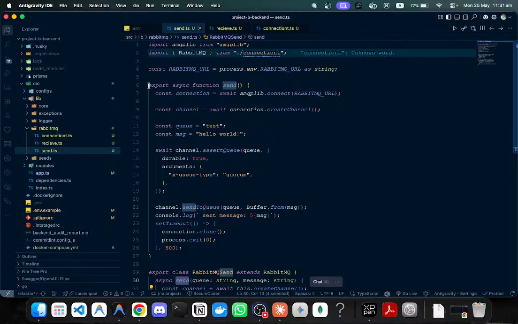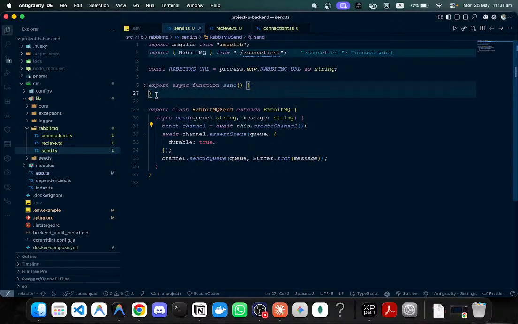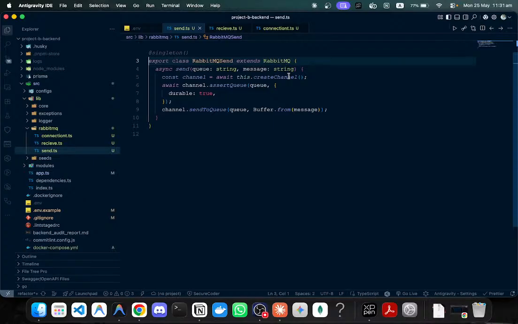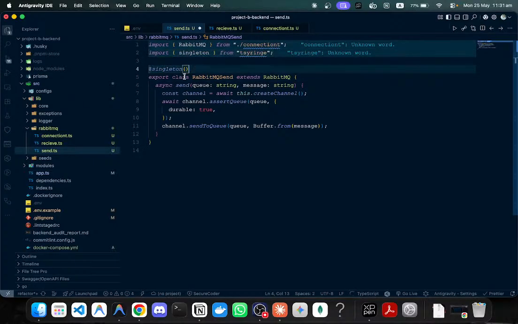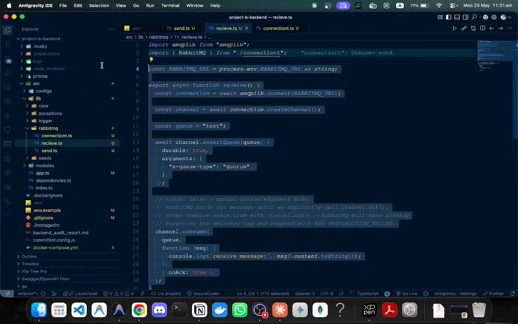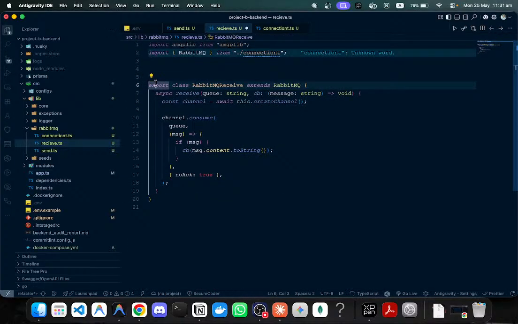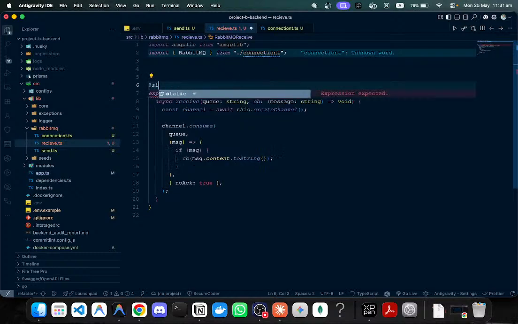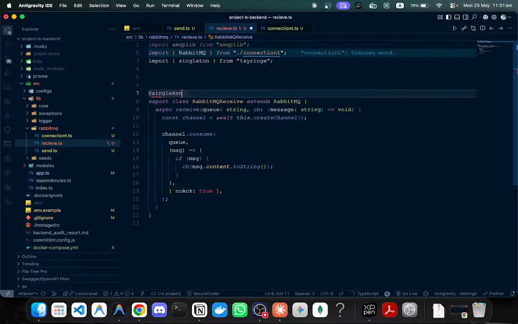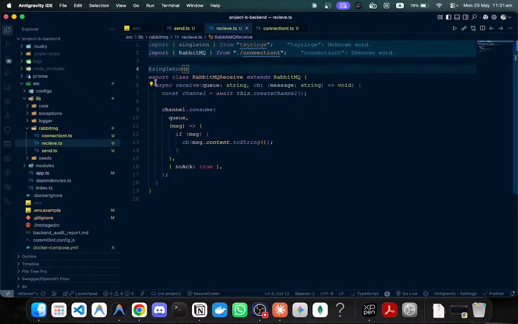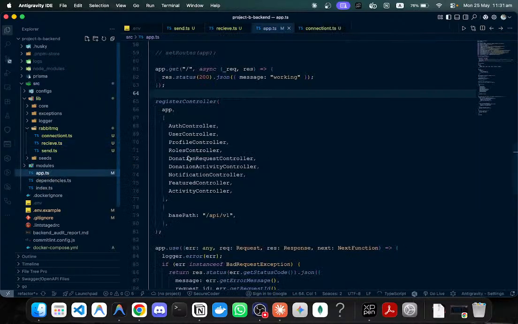So basically we don't need this anyways. This will be singleton, and this will also be singleton. And if I go to the app, okay, it shouldn't be.